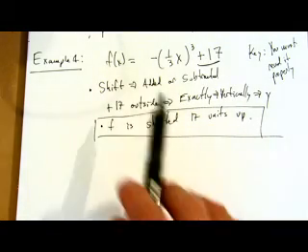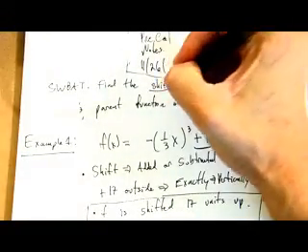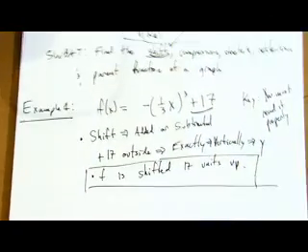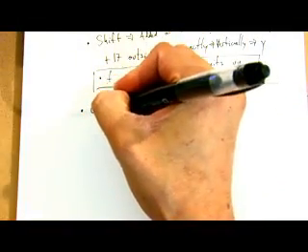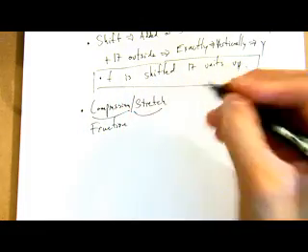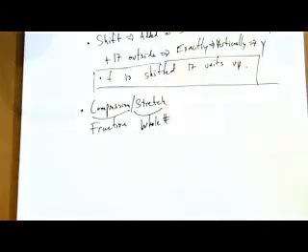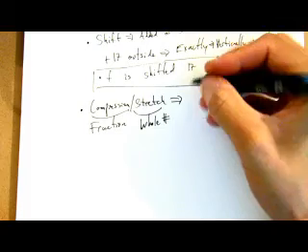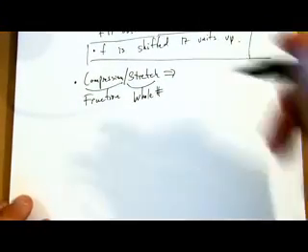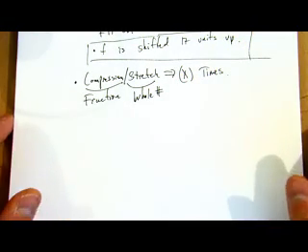Okay? The next piece here is, I took care of shift. So if I look at my instructions, shift is done. Now I'm going to look at compression or stretch. When I'm looking at compression or a stretch, it's either going to be one or the other, not both. Compression is going to be a fraction, and stretch is going to be a whole number. And the operator you're looking for is times. So I'm going to read the problem again, and we're going to look for times.